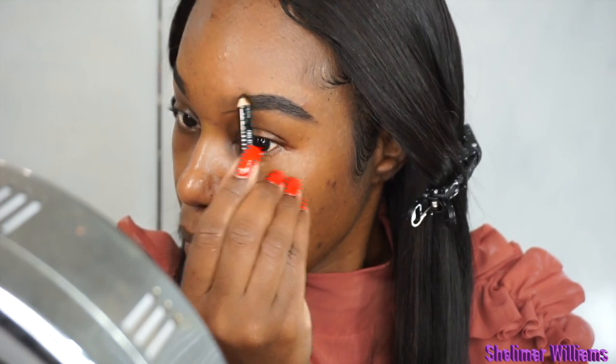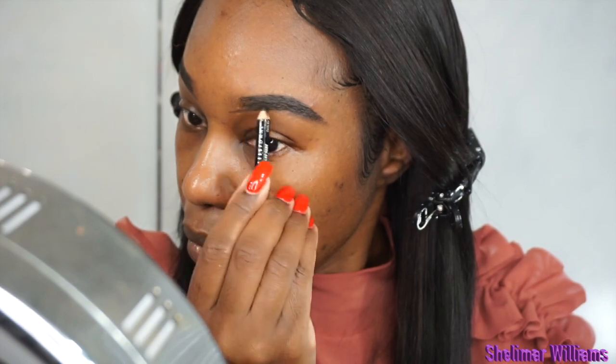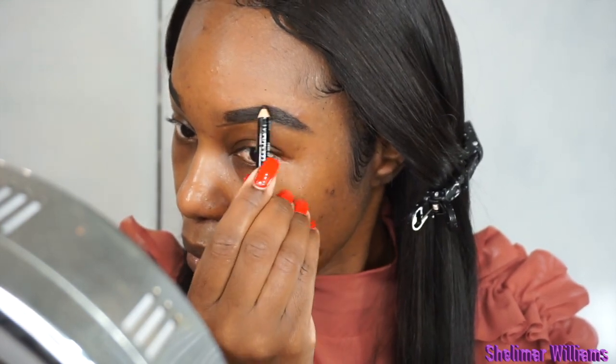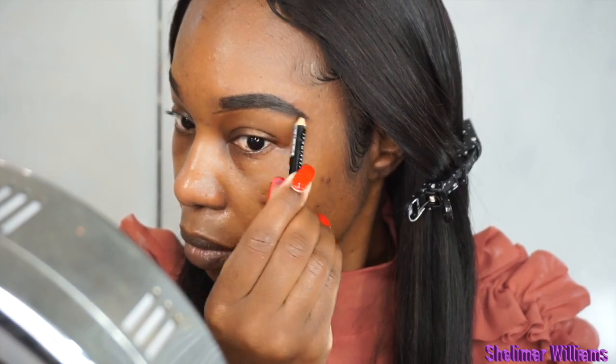I'm not going all the way to the beginning of my brows because I want it to look really natural-ish, because you can really tell that I filled it in, but I don't want it to look really bold and starky. And you'll see at the end what I'm trying to achieve. So something like that. Now I'm going to go back in with that same spoolie, and now you're going to see what I'm talking about, the blending. I'm going to use a color to come where my exact brows begin, but not having it stark, like a gradient effect.